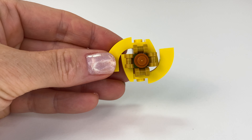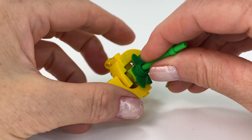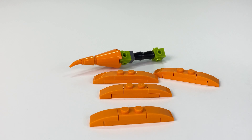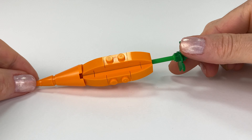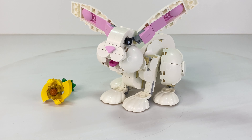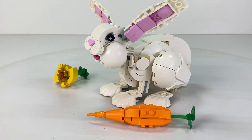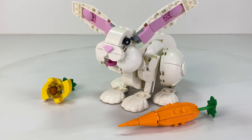You've got to get the flower petals correct. This is how it's meant to look — it's like a sunflower of some sort. And this is the bunny's carrot; I really like how this carrot's built. I pop all these pieces on and then we need just the little stalky bit — and there we are, a carrot! Here's Flopsy — I'm going to pose his little ears up. He's going to have his flower and his carrot. Really fun build, not too difficult apart from that flower. I wish he had a little pom-pom tail though — but gorgeous!